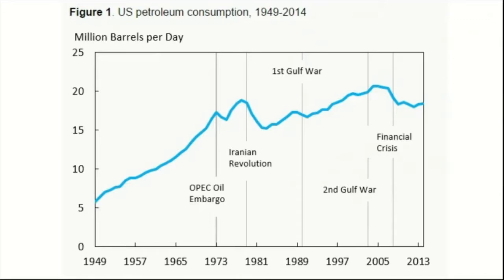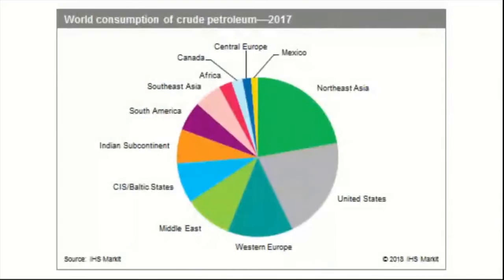petroleum consumption, right? And then when they give you, in the middle of the chart, you can see historical developments, the OPEC oil embargo, Iranian Revolution, the first Gulf War, the second Gulf War, the financial crisis. If you see a chart like this, that prompted you to understand how the impact of those historical developments changed what's happening over time, right? So then that might be one of the short answers that you get.